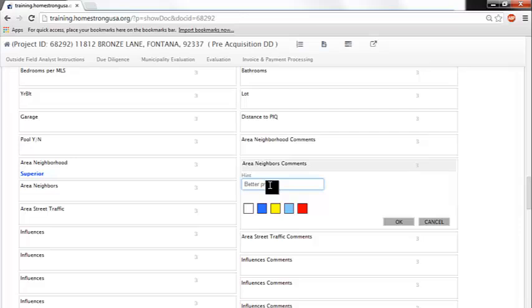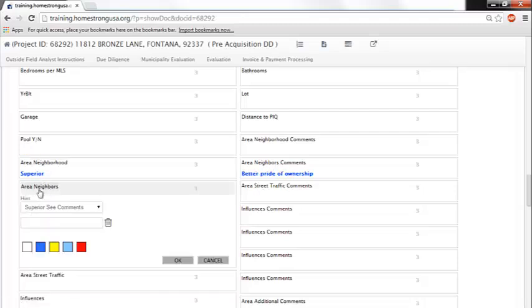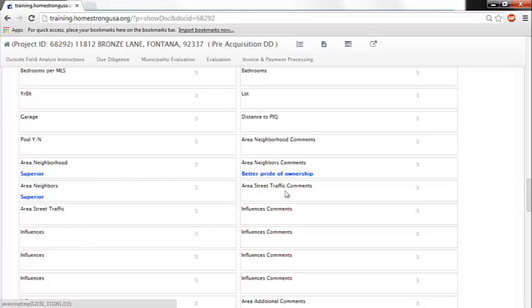pride of ownership. And again, we're talking about the neighborhood, I'm sorry. Now you're talking about particular neighbors. Sometimes you have a neighbor that is in really bad shape. They got the cars parked in the front. They got their music going. So if we have that issue, that we have a bad neighbor, even if it's only one, then what you want to do in this particular property that we're comping is better because there is no bad neighbors. Then of course it would be superior.